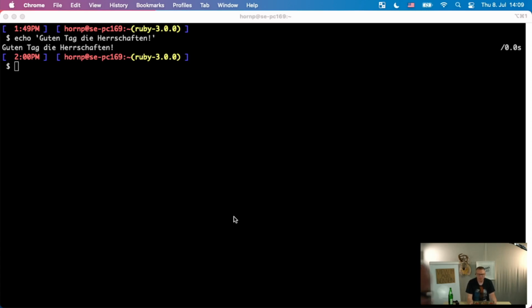Action Cable was introduced with Rails 5, I guess. But when you look at any manuals or any how-tos, make sure to look at the version for Rails 6, because the Rails 5 instructions are really outdated. So have a look at recent stuff.